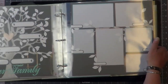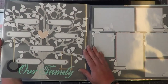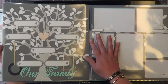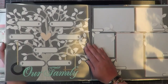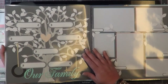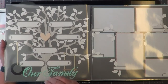This one was also a must that she requested, and it is the family tree. And I probably annoyed the living daylights out of her because I was like, do you like this one? What about this one? What about this one? Do you want all the hearts facing the same direction? Do you want them flipped? Do you want them this? And she's like, please just design it. Go away. No, I'm just kidding. But I just wanted to make sure that what she got was what she was wanting.